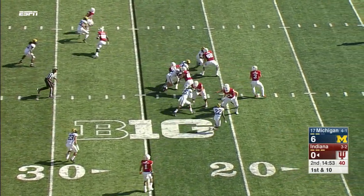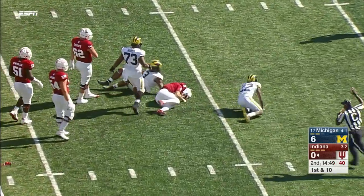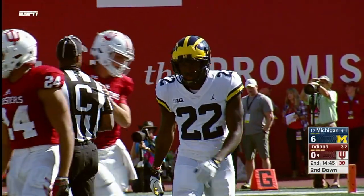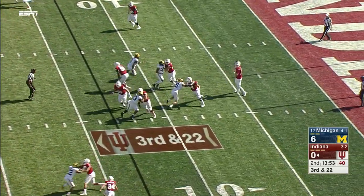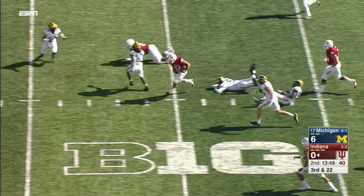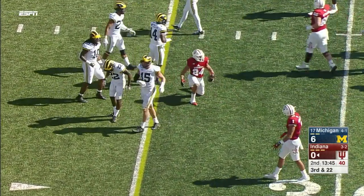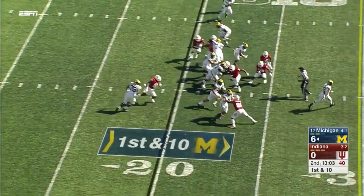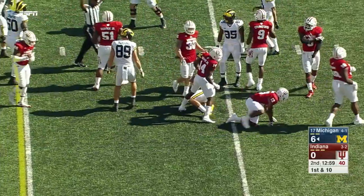Here comes a blitz off the edge, under pressure — Peyton Ramsey not seeing it or feeling it. David Long came on a corner blitz and eventually found Ramsey. Don't turn it over on third down and 22, and they will go conservative. Breaking tackles and getting loose using a stiff arm — Majette almost got the first down at their own 20-yard line. And they'll run it with Isaac, looks like he's got a first down and does, falls out across the 30.